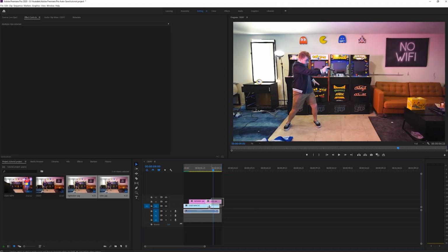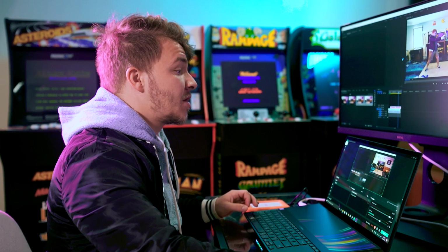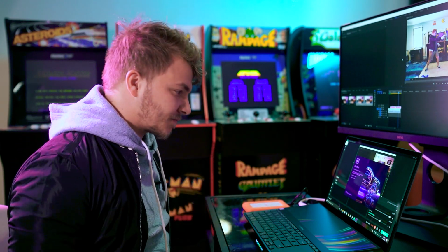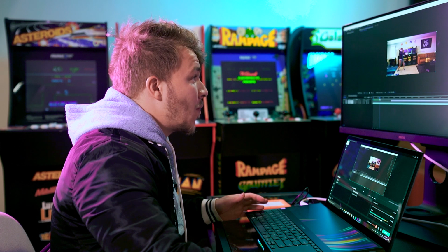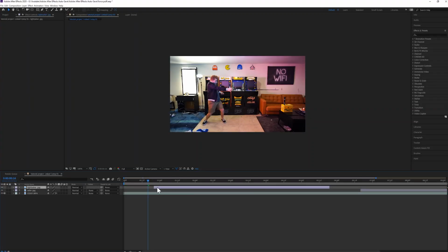And now we're gonna select everything, right click, and come up here to where it says replace with After Effects composition. We're gonna open this up in After Effects, and it's gonna be beautiful. Okay, now that we're in Adobe After Effects, the first thing we wanna do is get to the frame right after we reach for the lightsaber. Bam. Now what we're gonna do is bring the screenshot of the lightsaber right up to that point.